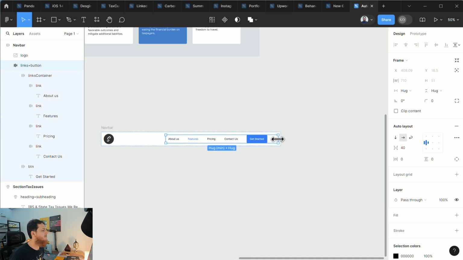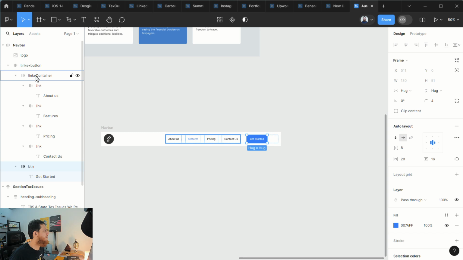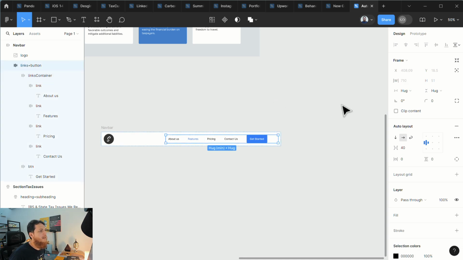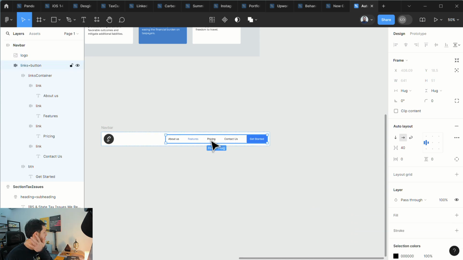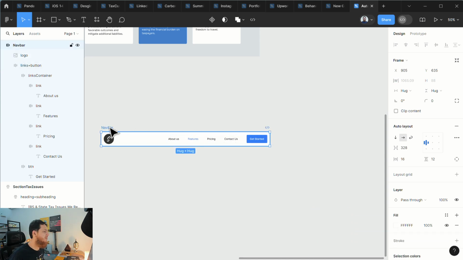Okay, so we need to have a hug fill container. No, we actually need to have something like, let me, okay, I think it has some minimum width. Okay, so it's 710. Let's remove minimum width from here. Okay, now the problem is fixed. Okay, so this is the problem, and I think you should not use minimum width for this one. So you can use this for this one, this bigger navigation bar.